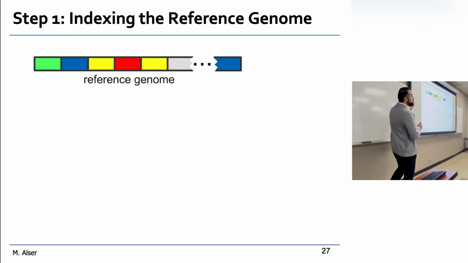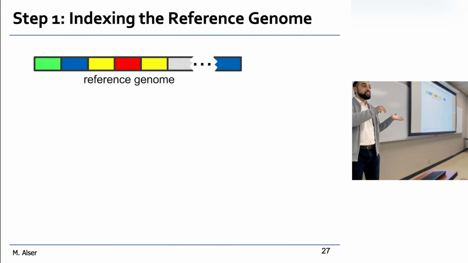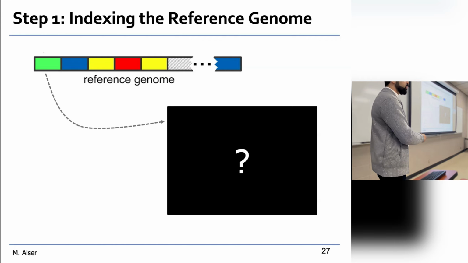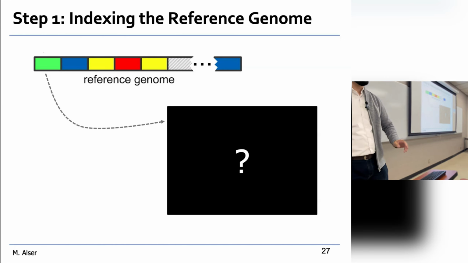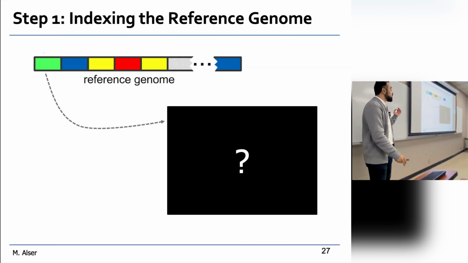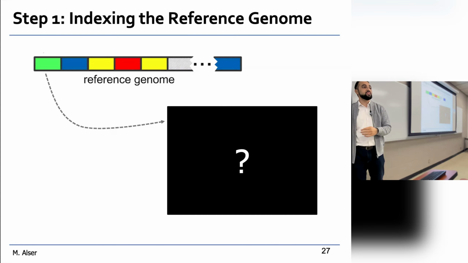All right, now let's see how we do the indexing. So we got a reference genome, regardless, again, if it is FASTA, FASTQ, whatever. Those are the things that we would like to search inside, okay? We need to build indexing. We extract, using some ways, some algorithm, those pieces, and we need to store them somewhere also. Now, where do we store them? Think about ways that enable us to search inside them in very quick time and very short memory requirement. What are the data structure that enable us to look inside them? You give it a query, give you responses whether this query exists, in which location, and so on.